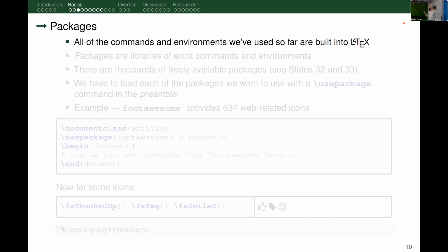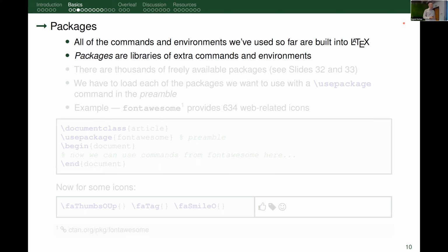Okay, so the basic LaTeX system provides a number of commands and a number of things that we can do, but another key aspect in terms of the ability to do the things we want to do is that there's a really rich, free and generally open source package repository for the LaTeX environment. All the commands that we have looked at in environments are built into LaTeX. We don't need additional packages. When I described that minimal example, there were no additional packages loaded.